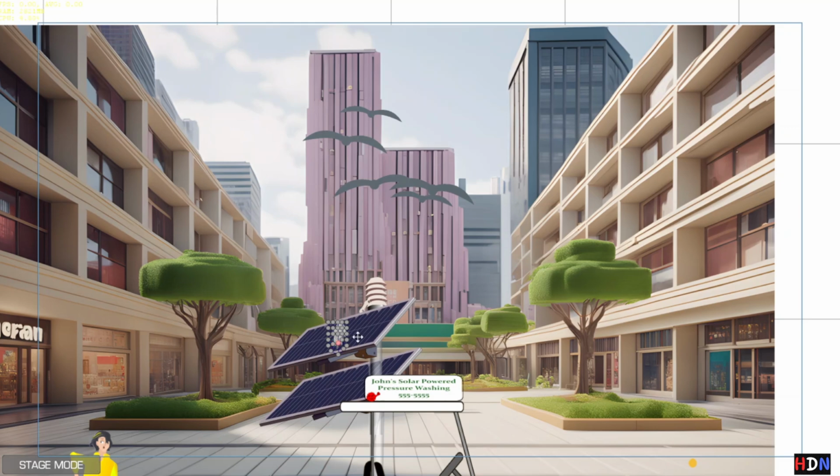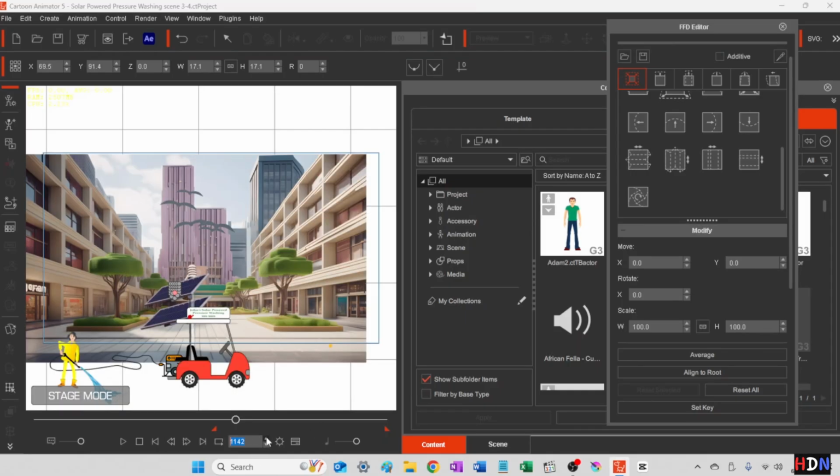All right, let's look at that and escape and go 2 more frames.